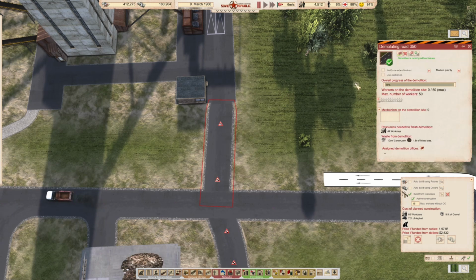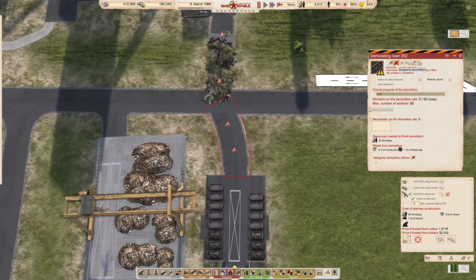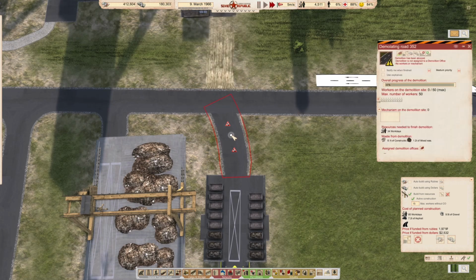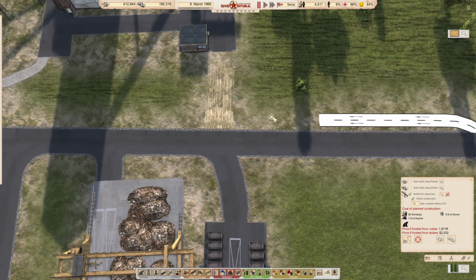Clear you out, please, straight away. Thank you. Did I cancel that? Can I please cancel that? Suspend demolition for me. Thank you. No? Yes, no, maybe. Sorry. Cancel demolition. That's the plan.